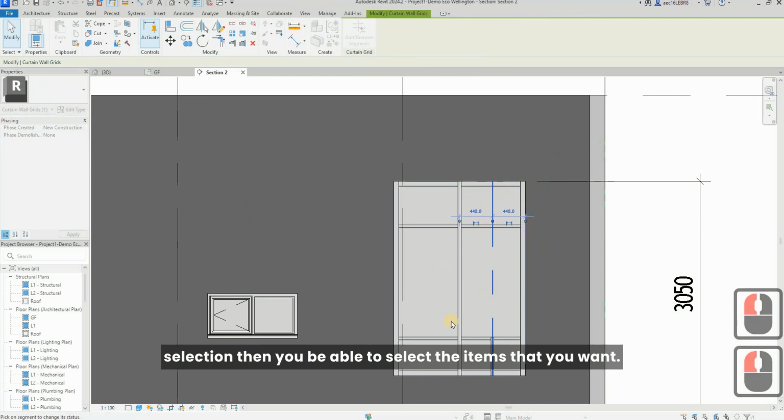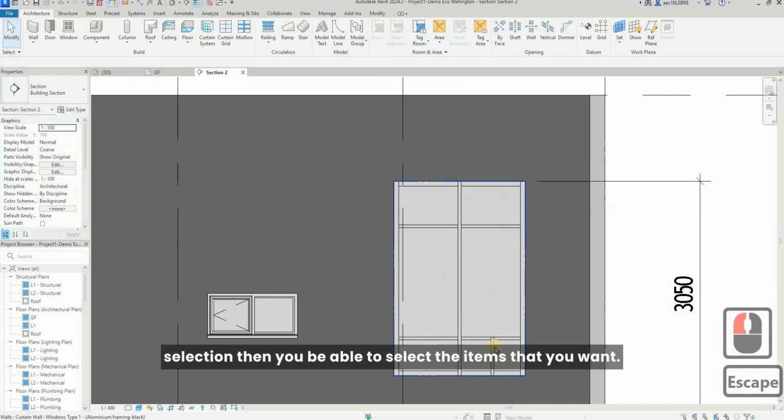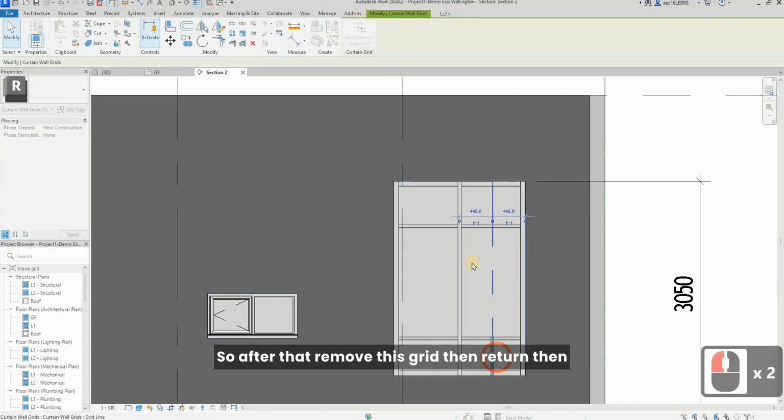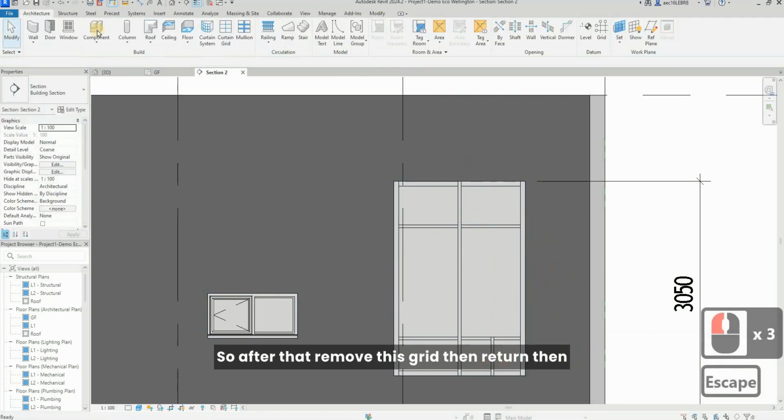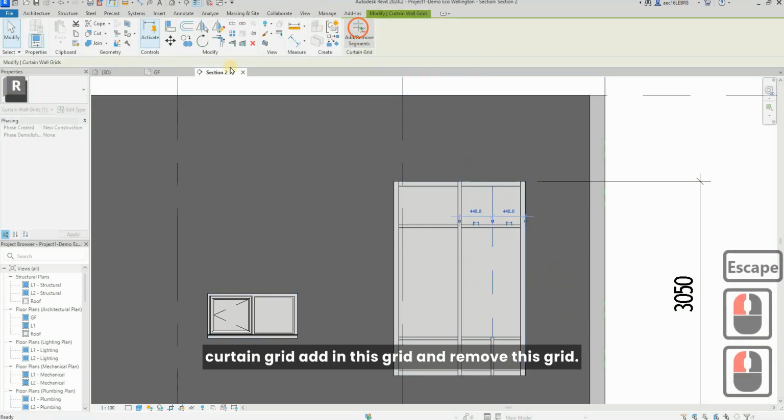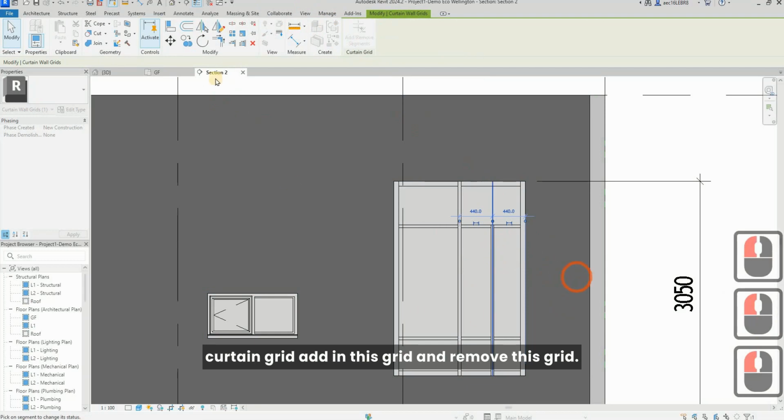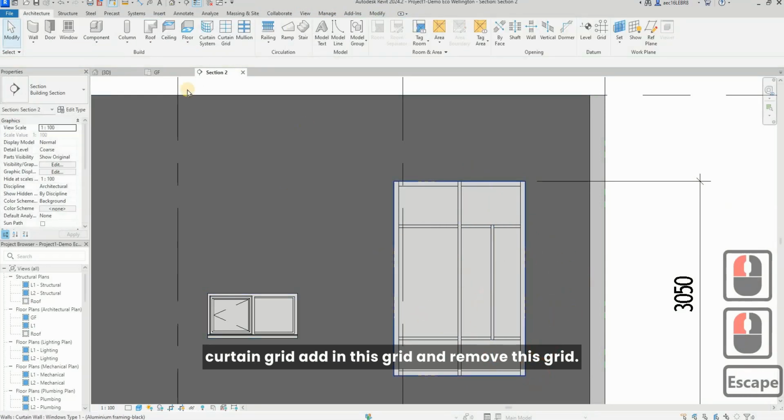Then you'll be able to select the items that you want. So after that, remove this grid. Then curtain grid, add in this grid and remove this grid. Okay, so some sort like this one.